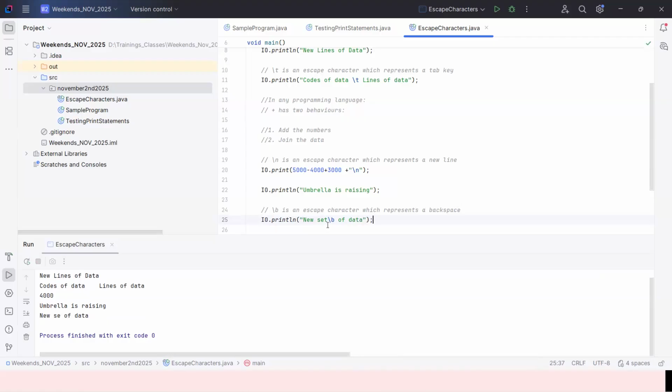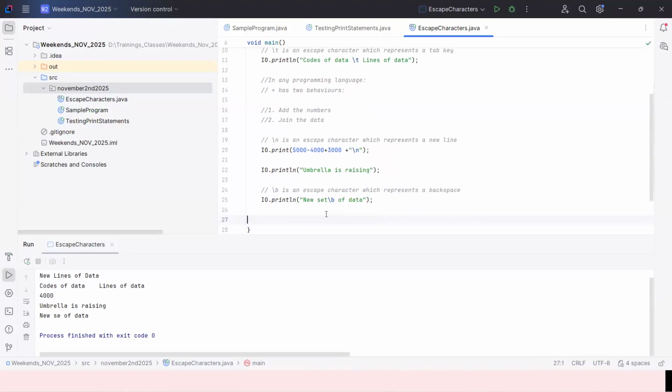Got it? When I say slash b, the letter T is removed because I've used slash b after the letter T. It's a backspace. Got it, everyone? Great. Okay, good to go, everyone.